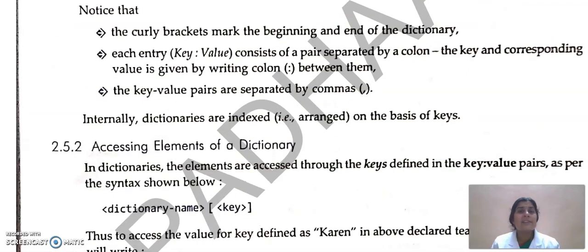So a dictionary consists of an unordered collection in which elements are denoted by key value pairs, and a comma symbol is used. Curly brackets or braces are used at the beginning and end of the dictionary. Each entry or element consists of a key and a value. Once there is a key, there will be a value. The key and value are separated by a colon. Each element contains one key value pair, and the key value pairs are separated by commas.